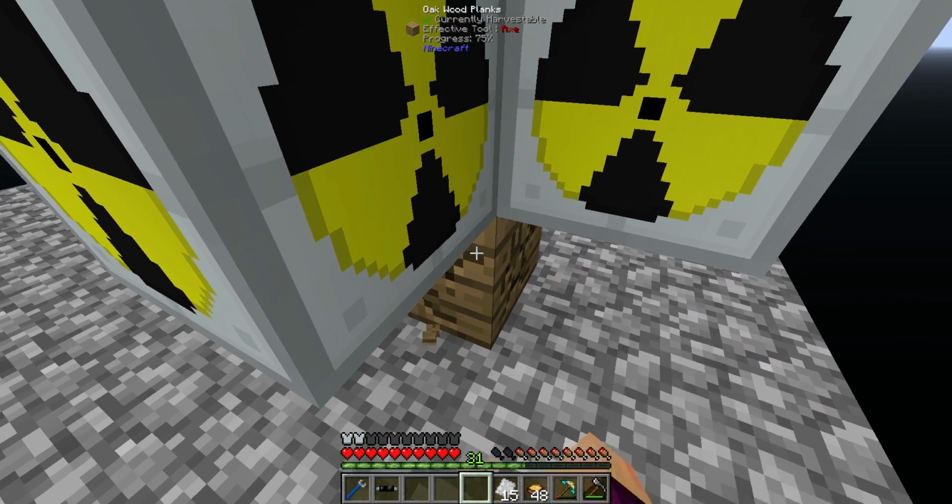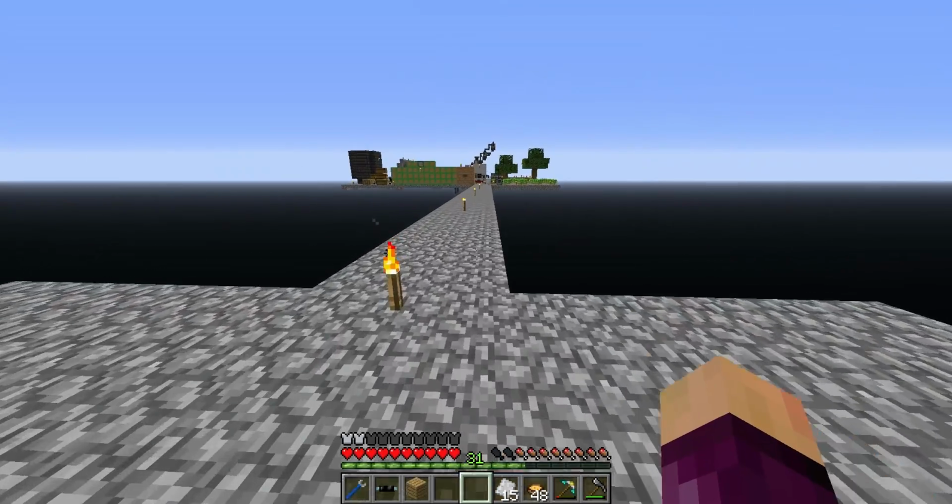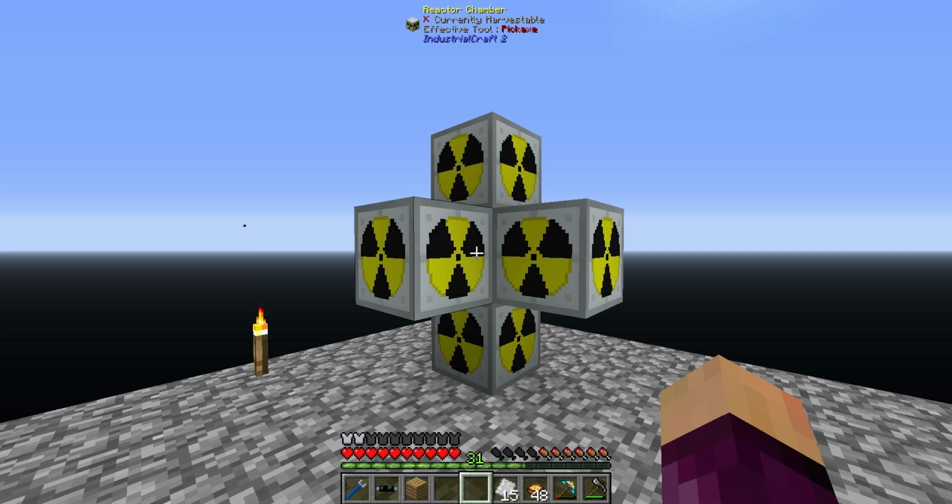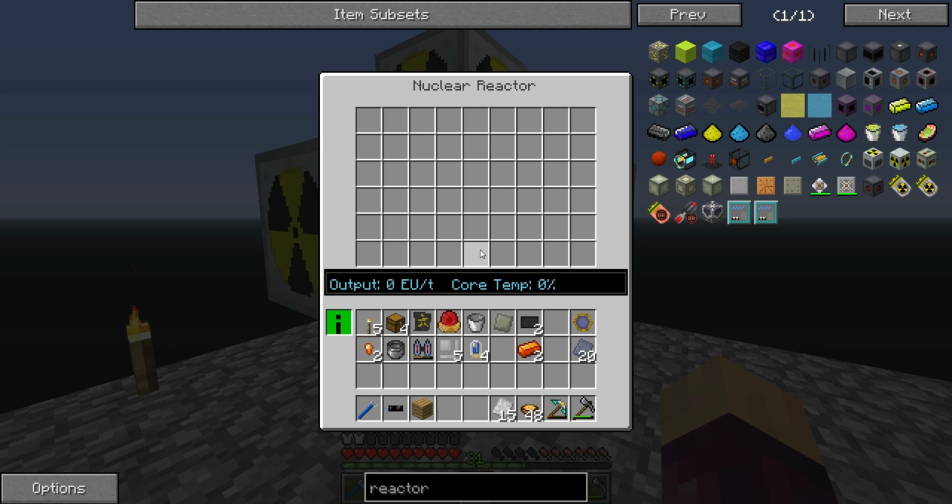So let's go ahead and get rid of this block at the bottom. Let's quickly run back and get ourselves those last two reactor chambers. And there we go. That is a fully built nuclear reactor. You don't have to have all of the blocks around it.